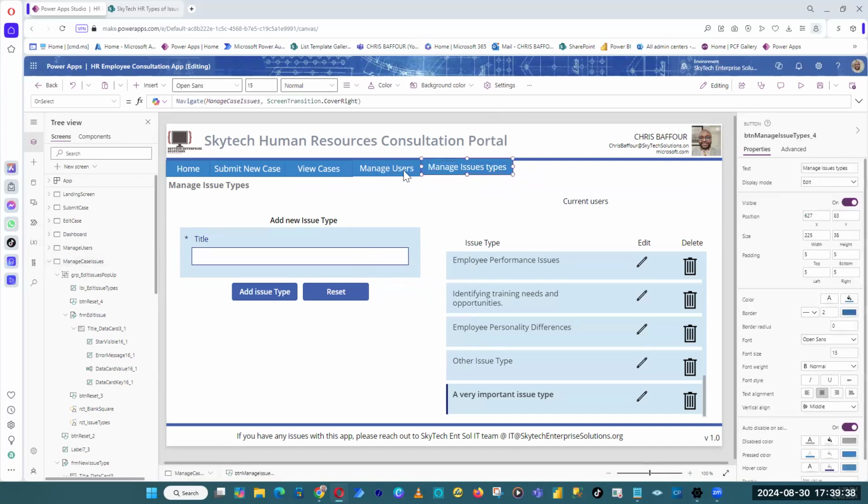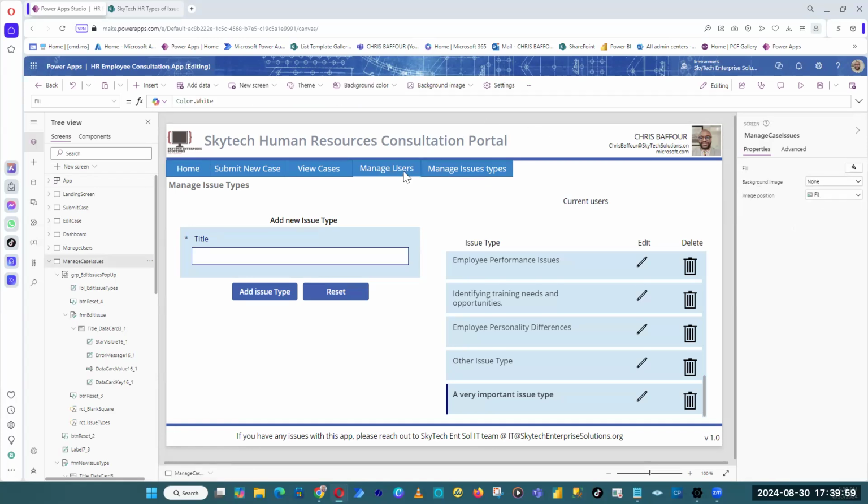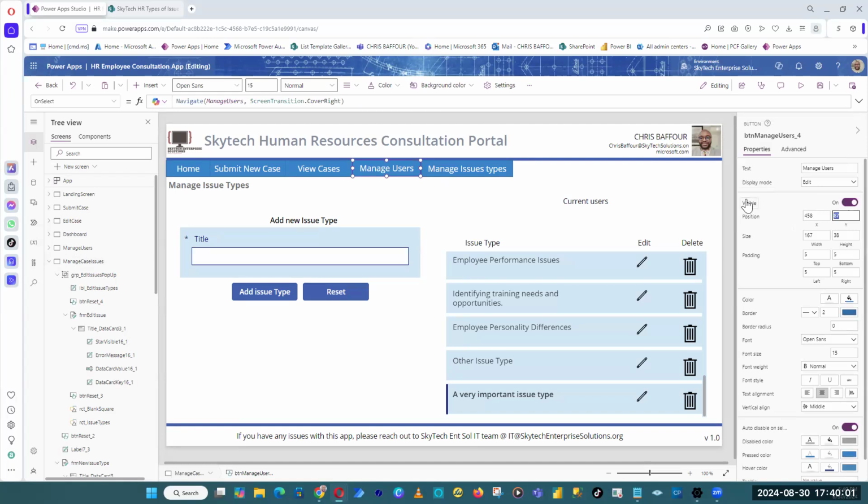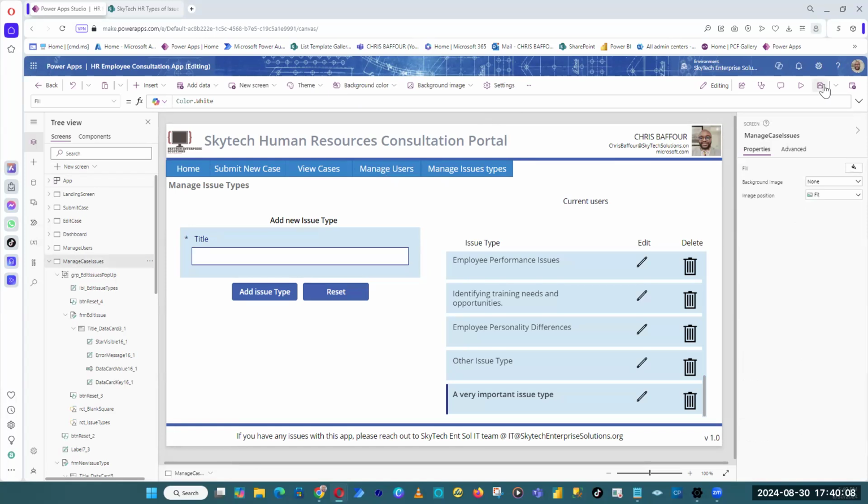Well, I think I have an issue here, right? So all these buttons need to sit on the same y-axis. 88 seems to be a good place for all of them. This guy just is somewhere else on its own. I'm going to type 88 here, and then it obeys the setting. Do 88 as well over here. Hit enter. And now they're all sitting on 88, which gives me some uniformity.